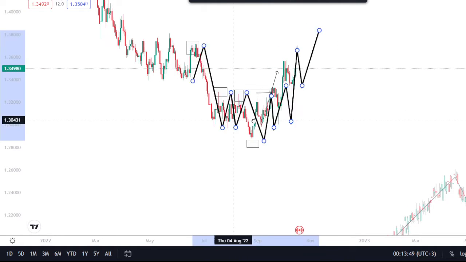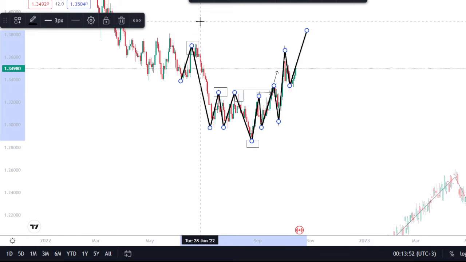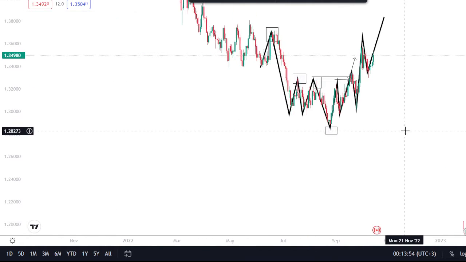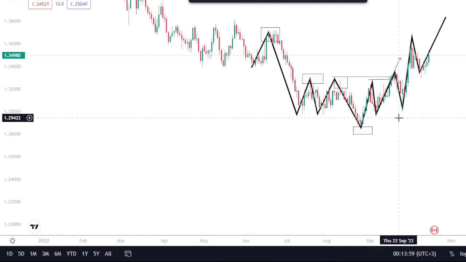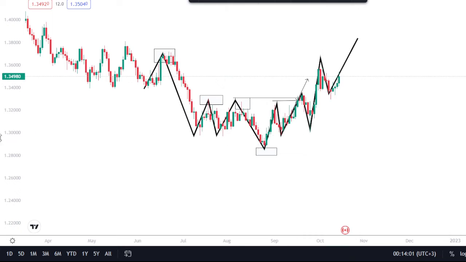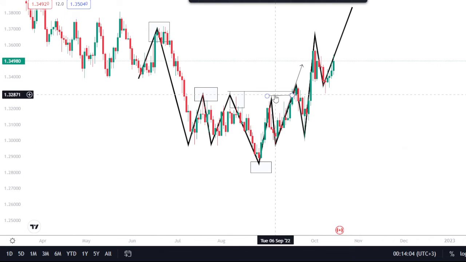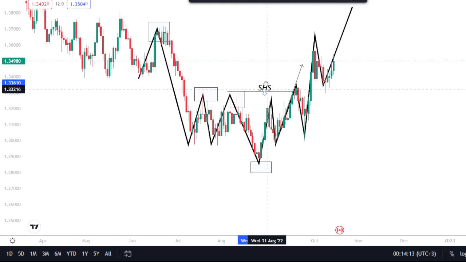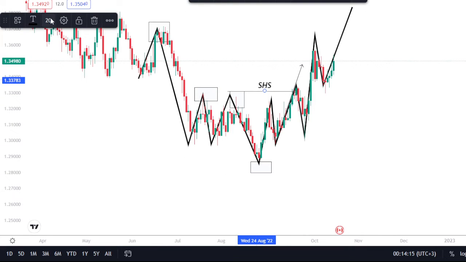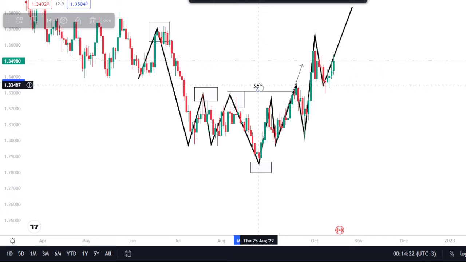So when this usually happens, or when the market breaks its last high, this is something that you call CHS. If you are a beginner, it's good to write this so that you can know, or you can even interpret it by yourself as you are trading. So CHS just means the shift of market structure. You can even write it the way you want, because this is the way that I just like to write it, the shift of market structure.